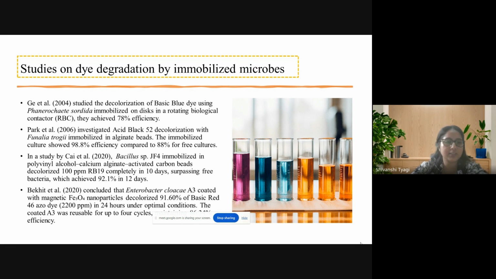Just focusing on the last study by Beckett et al. in 2020, who concluded that Enterobacter cloacae A3 coated with magnetic iron oxide nanoparticles decolorized 91.60% of basic red 46 azo dye, 2200 ppm, in 24 hours, and it was reusable up to 4 cycles. And after 4 cycles also, it showed effective results.